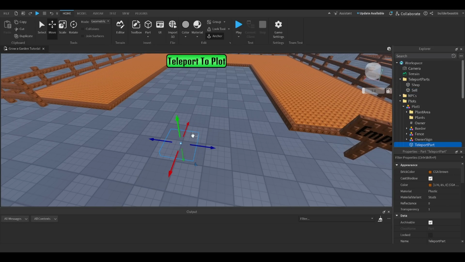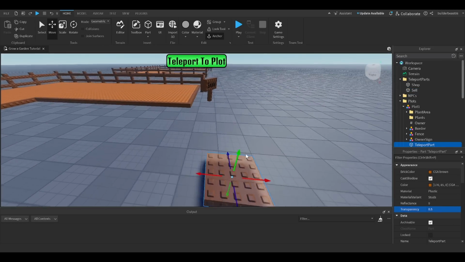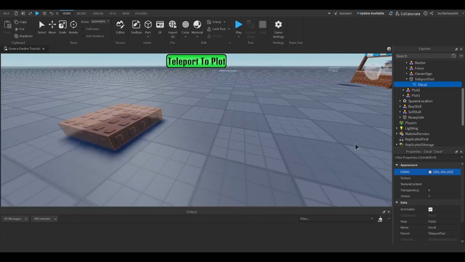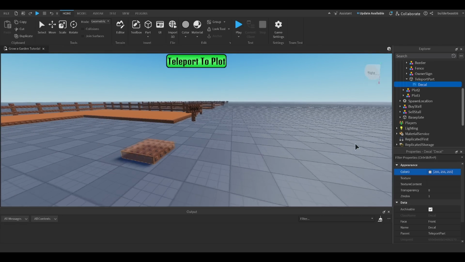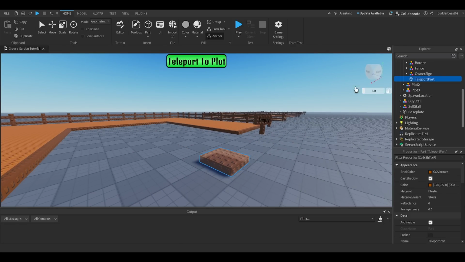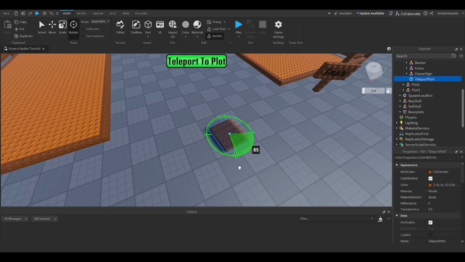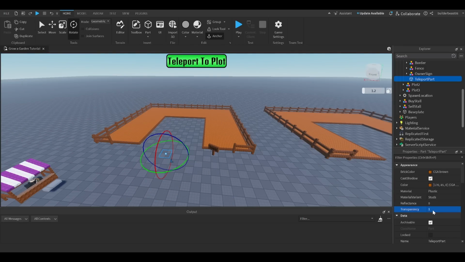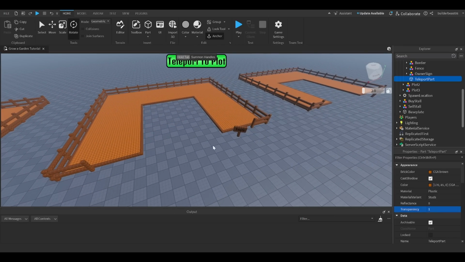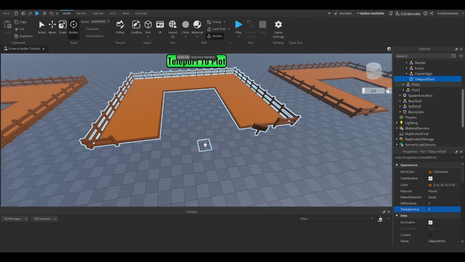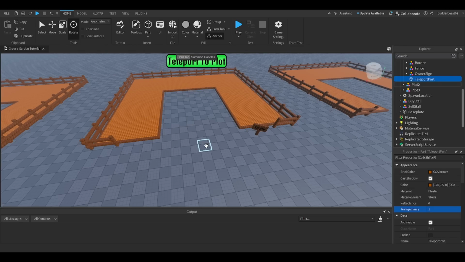Now for these ones, I'm not sure if they're oriented correctly. So transparency 0.5 and I'm going to add a decal. No, they're not. So my guy would be facing this way, and that means I need to rotate it by 90 degrees. Make it transparent again. I'm going to do that with all of them. By the way, to select a part that's in a model, hold left alt. So if you're hovering over it, it does the outline for everything. You hold left alt and then you can select just that part.